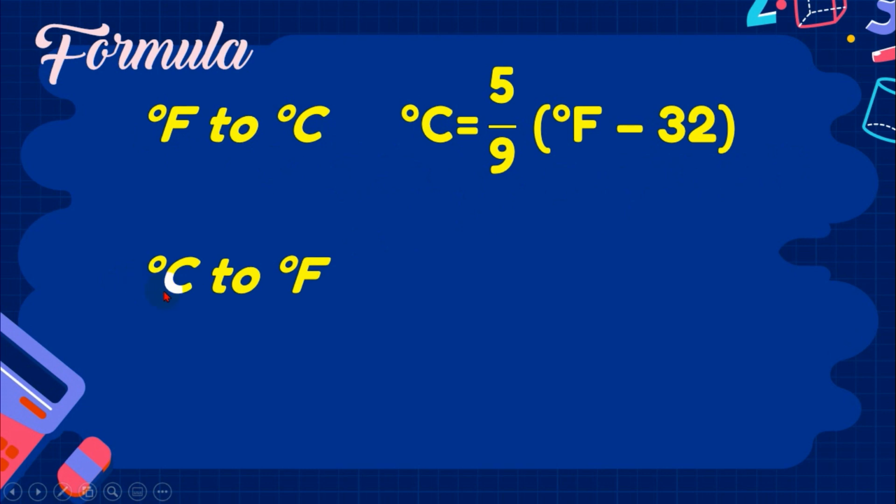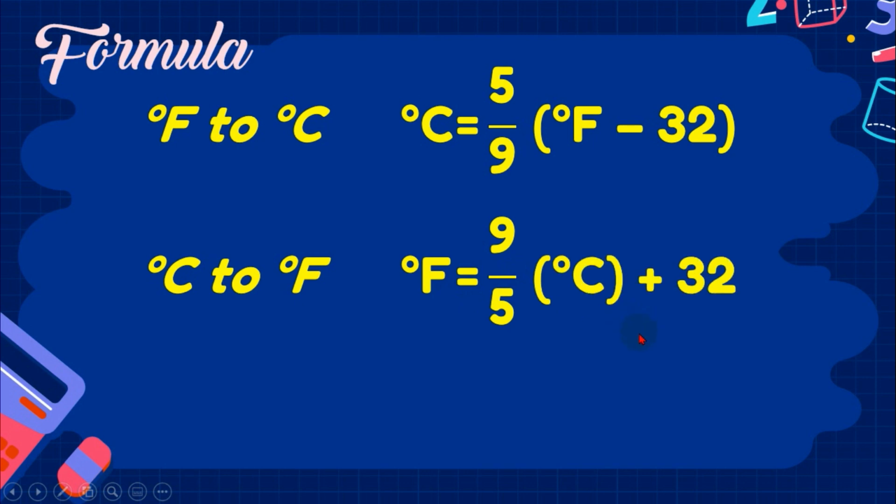While kapag magko-convert naman tayo from degrees Celsius to degrees Fahrenheit, kabaligtaran nito, ibig sabihin, given yung degrees Celsius, nawawala yung degrees Fahrenheit. Ang formula syempre ay degrees Fahrenheit is equal to, yan. So, yan yung formula na susundin natin. Okay, I'll be explaining to you one example of each para alam ninyo at matuto kayo kung paano mag-convert from one unit of measure to another.